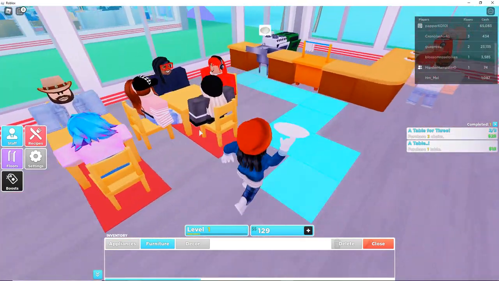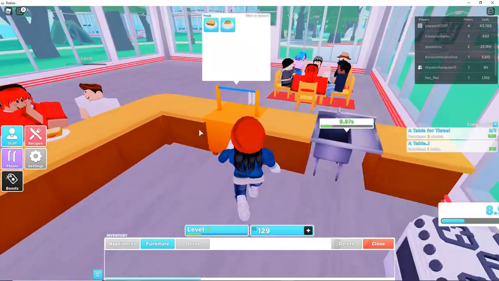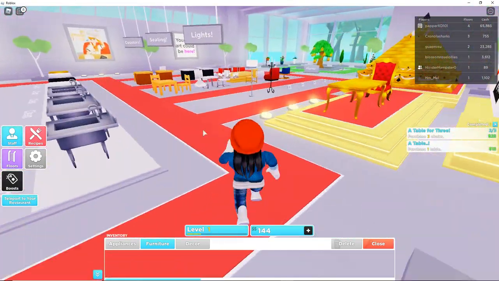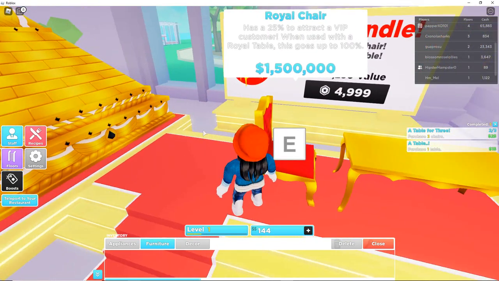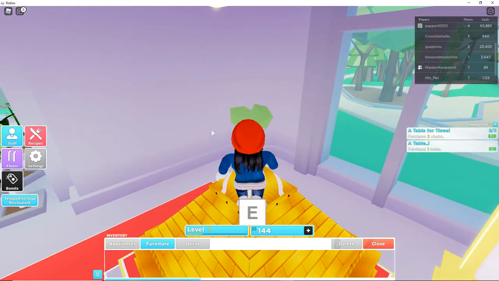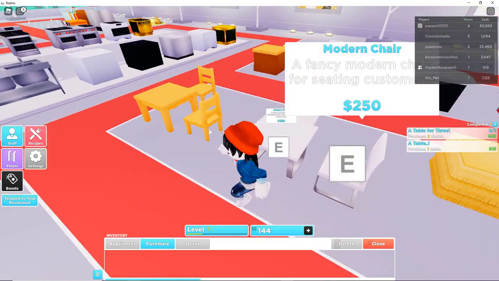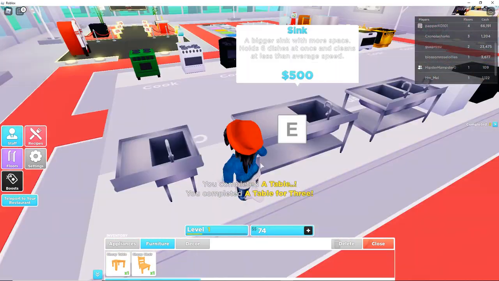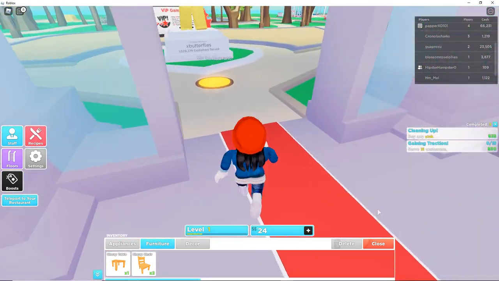I'm literally walking in my restaurant with just a plate. Well, obviously I put it back. To the big shop. Big games, like, makes really good games. 4,500,000. Look at this temple thing. How much does it cost? Not. 10 million, the shrine. Please, order. Harry Potter? Oh, I'm a wizard. I'm a wicked wizard.